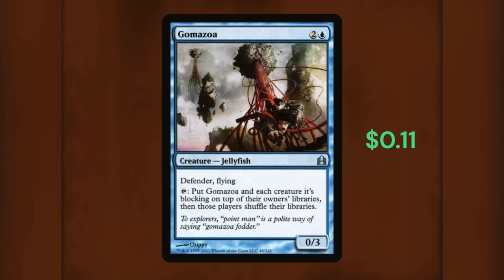Then those players shuffle their libraries. So not only does it get rid of whatever threat is coming at your face, but it also shuffles their library. So it's not just gone, put on the top of the library. It doesn't just go to the graveyard where it can be reanimated. It doesn't bounce back to its hand where it can be cast again. It shuffles it in. That card is not coming back. It's gone. Basically exile at that point.